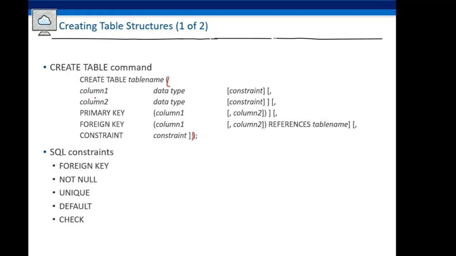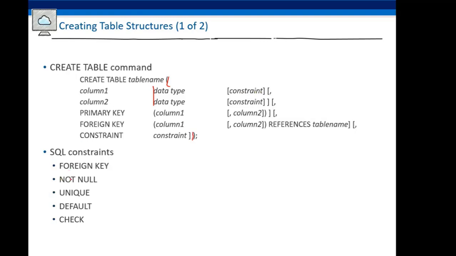Within that set of parentheses, you will give the field name here as the first item and a minimum of the field name and the data type. Spaces separate the field name from the data type, at least one space, but it is, for readability, good practice to align that. So make enough spaces so that these align. Then you will have one or more constraints.